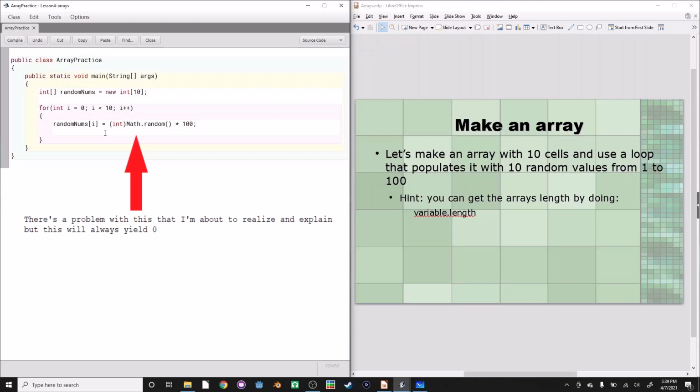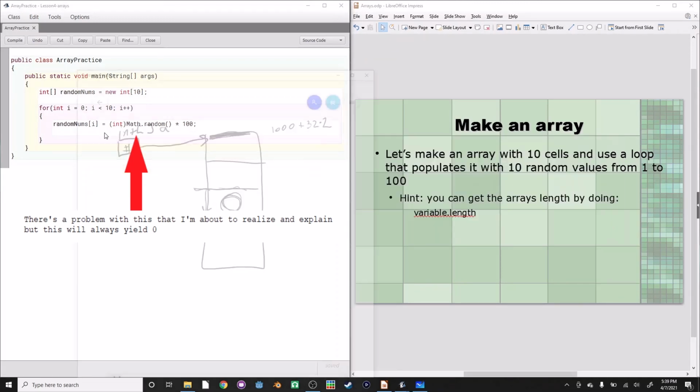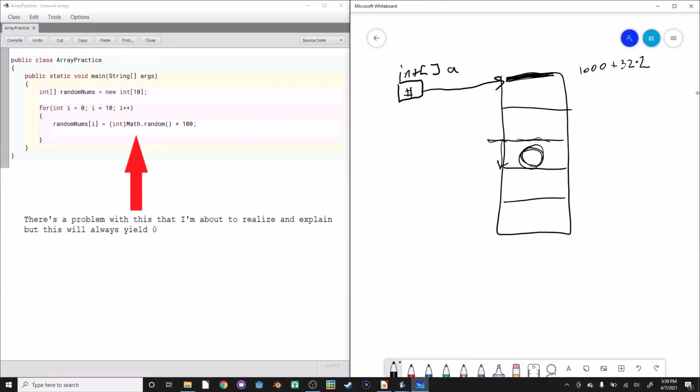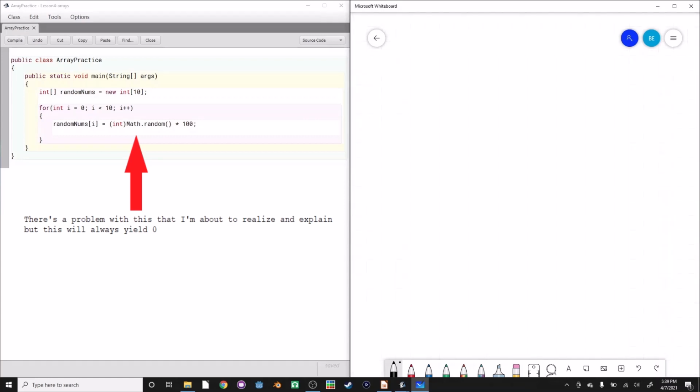So let's follow this through one step at a time. All right, so we have a for loop, and on the first iteration, i equals 0.